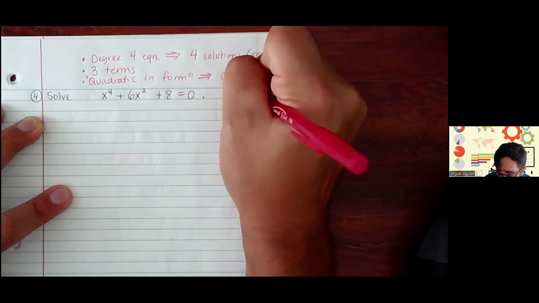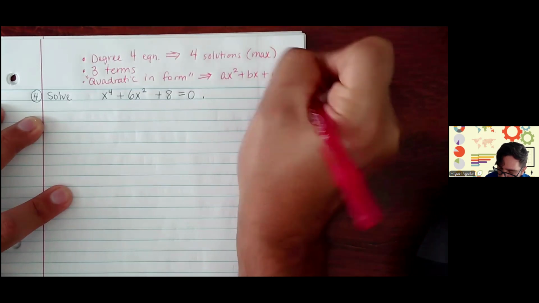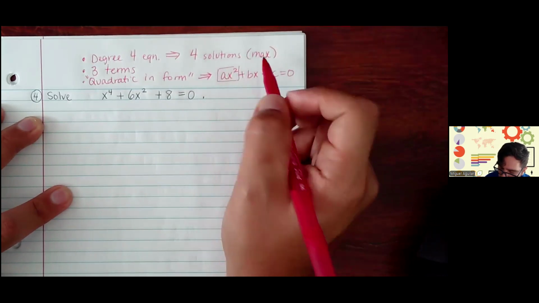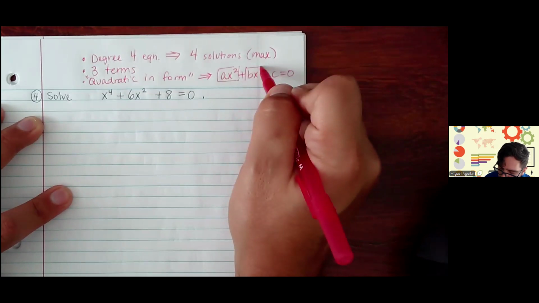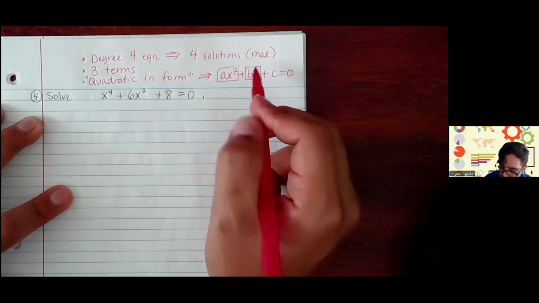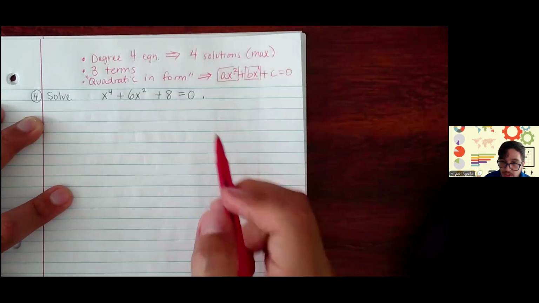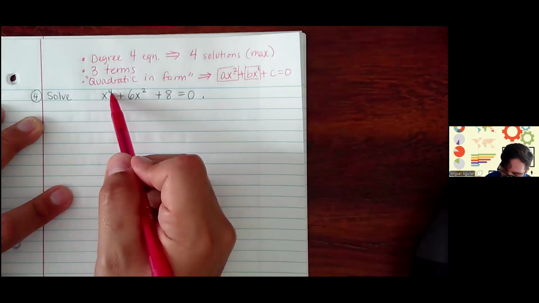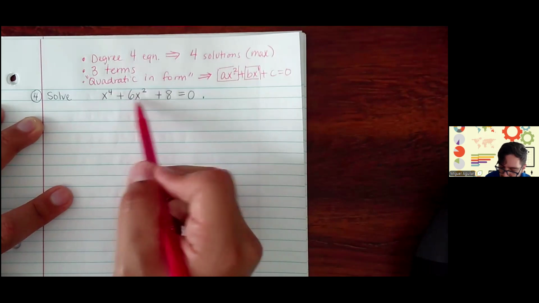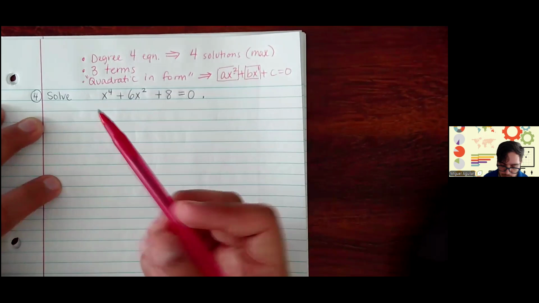Quadratic equations look like ax squared plus bx plus c equals 0, where we have x to the second power, and then the next term is half of this first term's power. So this is x to the second, and then x to the 1 power, and then we have a constant. Well, we have x to the fourth power, and then half of 4 would be 2. That's the next power on this variable term. And then we just have a constant. So that's kind of why it looks like a quadratic.